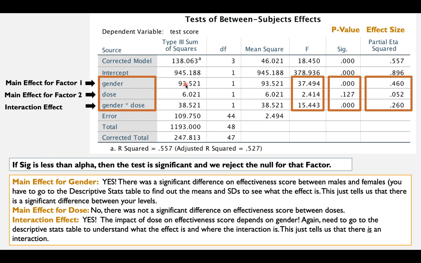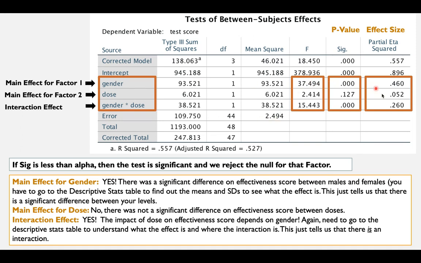This table gives us the sum of squares for each of these effects, the degrees of freedom for each of these effects, the sum of squares divided by the degrees of freedom, which gives us our mean squared, and then each mean square, as we discussed at some point earlier in one of the sections, gets divided by the error mean square, or you'll often see this called the within subjects mean square. So we divide the effect mean square by the error or within subjects mean square to produce each F value, as we will see.